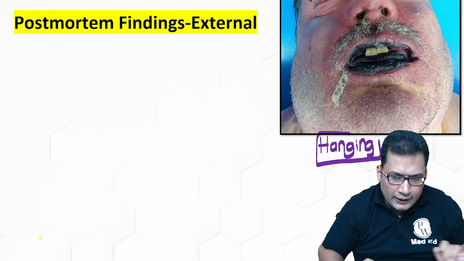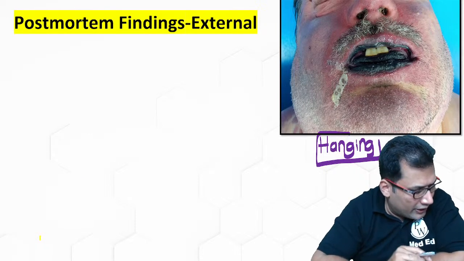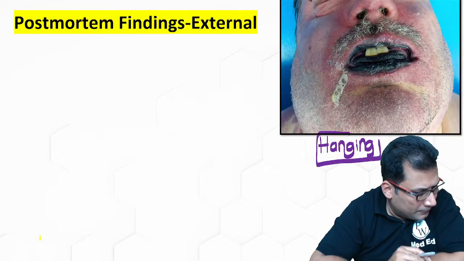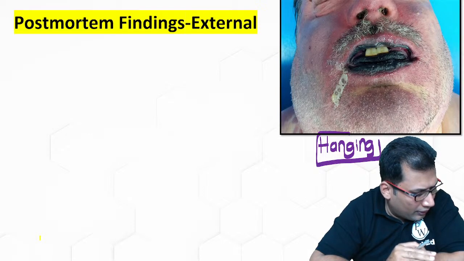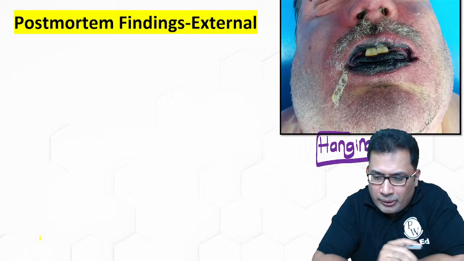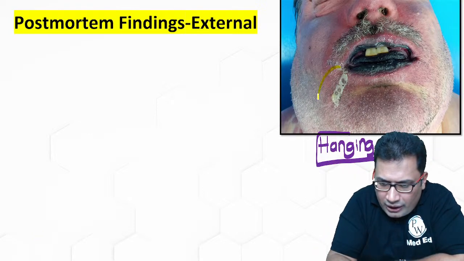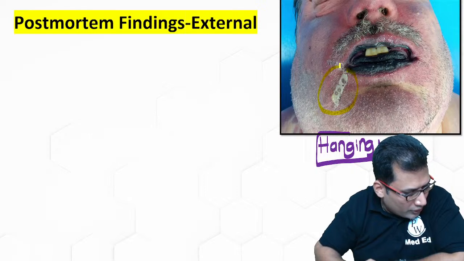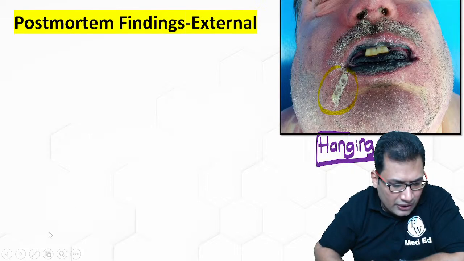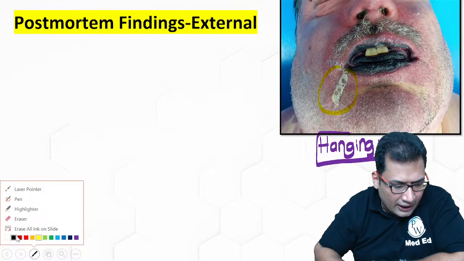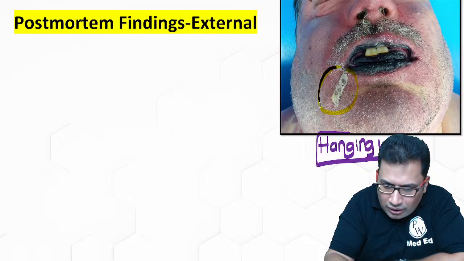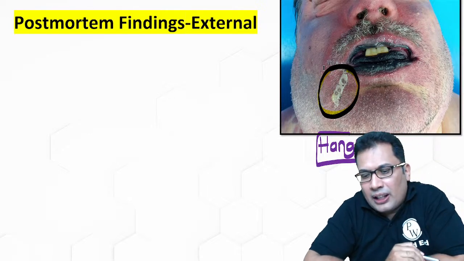What is the finding here? Let's see who is going to answer. Sumana De, Himanshu, Nibir. Dribbling of saliva from the angle of mouth. Very good. Very good answer that is given by one of the students. So Sumana De answers, a dribbling of saliva is there. Very good. So this is dribbling of saliva.